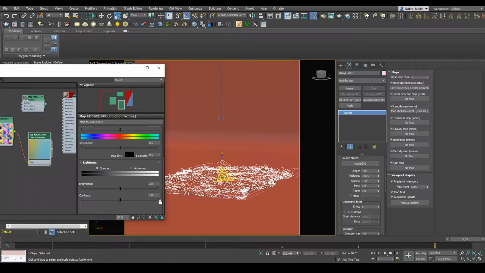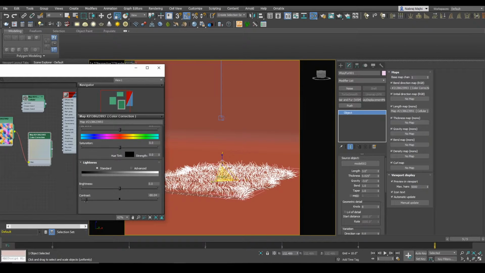So the bend is also happening more. Let's decrease the contrast so we can see the change here. If we decrease the contrast value, the hair will be more upright, straight.